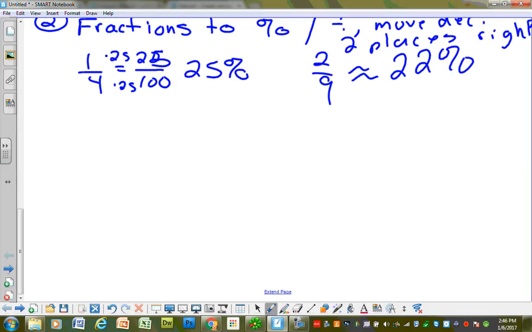Okay, I'm going to give you 2 to try. I lied. 3 to try. Try these 3: 2/3, 1/5, and 9/17. And I would like good rounding on here. I want you to round to the nearest whole number, so I don't want any decimals. I'm not sure what they'll say on your homework, but for right now, for these 3, I want these as percents. So, you get your calculators. You can use them for this. Change them to percents? Move the 2 places to the right. Any questions?